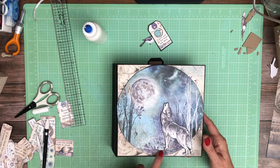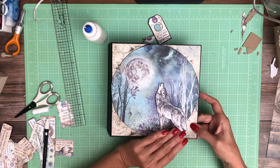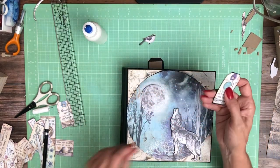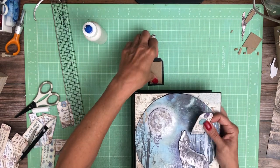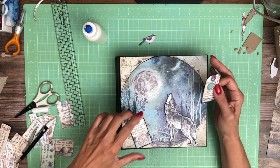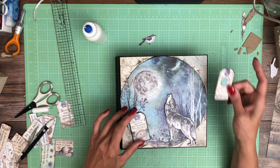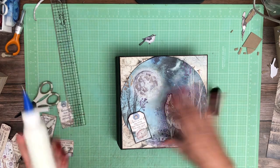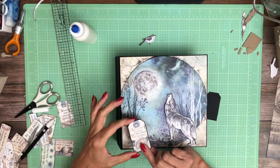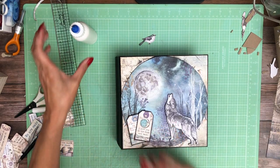So I'm sort of placing his feet right here on what looks kind of like a brick wall, or a stone wall, to be more specific. I've also backed with cardstock 2 tags, and these tags are going to go right here. And I don't know if you can see it, but Nala just stuck her nose in. So this one has a piece of chipboard. The other one is going to lay flat on top of it at a slight angle. Like so.